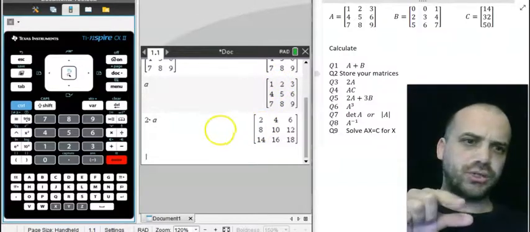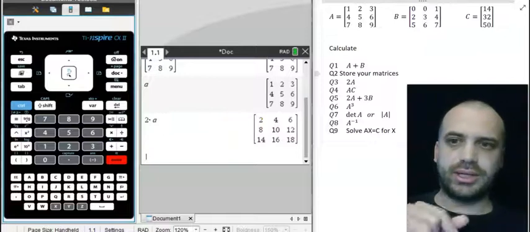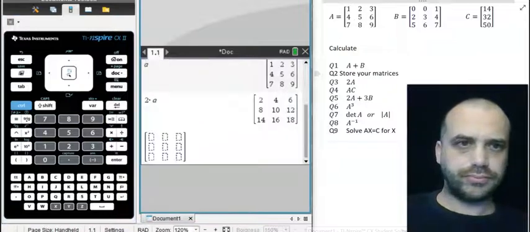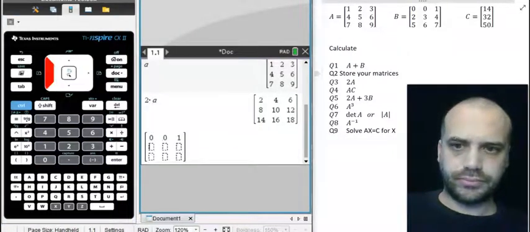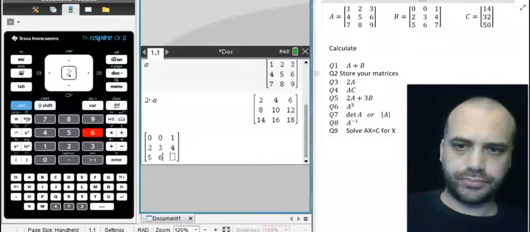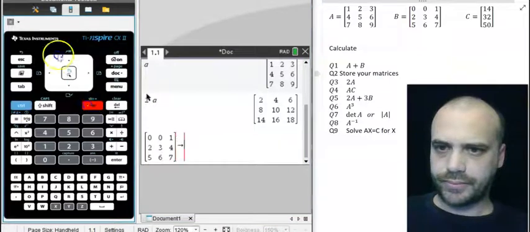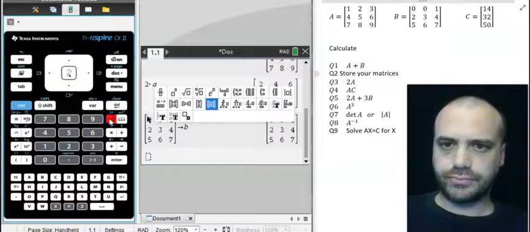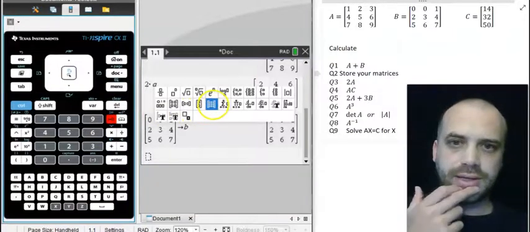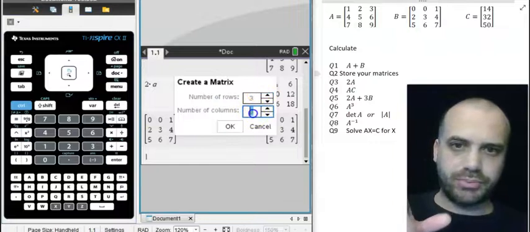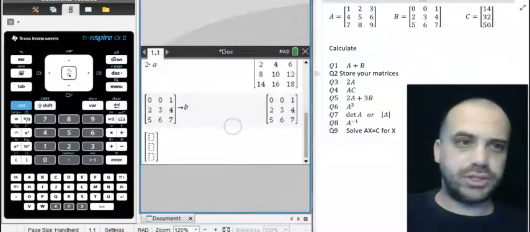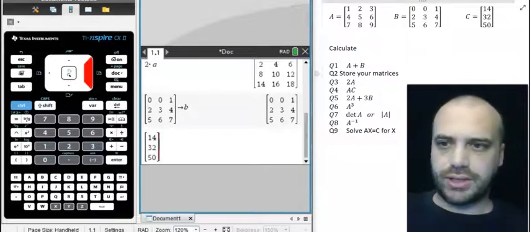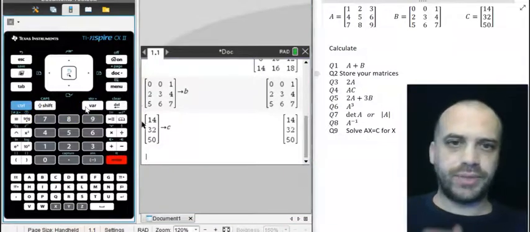I'm going to very quickly store matrix B and store matrix C so I can get going here. And I'm going to store matrix C here so you can see this time it's different. It's three rows, but only one column. So you just fill it in and it lets you do it. That one's going to be 14, 32, 50. And I'm going to store it.